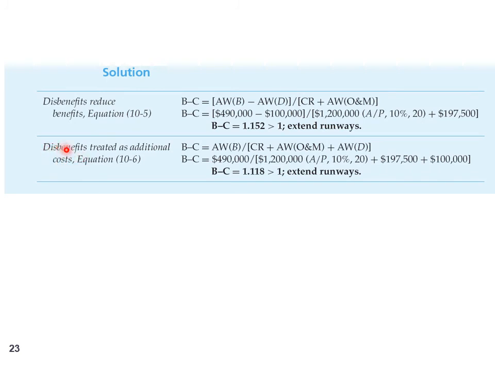If we assume these benefits as a cost and add it to the denominator, and we do the calculation, we see the BC ratio is this. It is different than the previous one. But the thing is, the final decision is the same, and it will be the same. With this example, we see that the final decision does not change even if we apply these benefits as a negative in the numerator or as a positive, as a cost in the denominator.